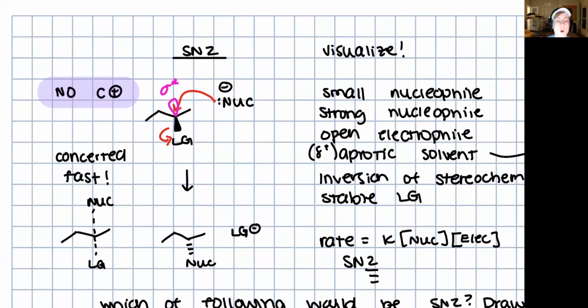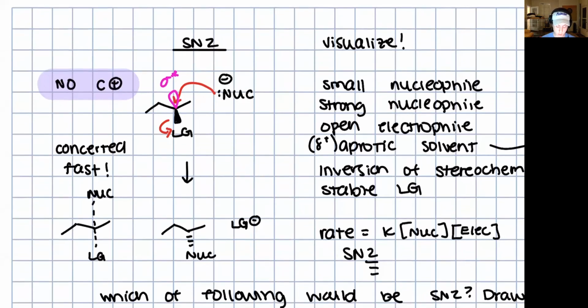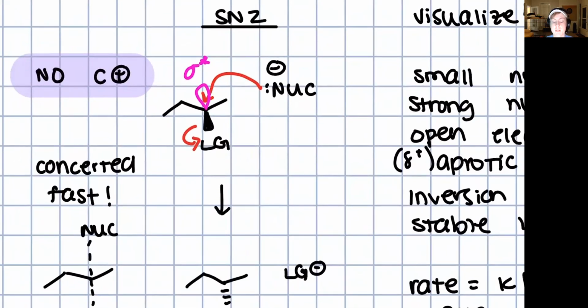All right, so just to go over a few things about the SN2 mechanism. I drew it right here, and what basically happens again is the nucleophile will come in and attack at the sigma antibonding orbital of this carbon right here, which sometimes is referred to as the alpha carbon. It's the one that has the leaving group. And then these sigma electrons will go and sit with the leaving group.